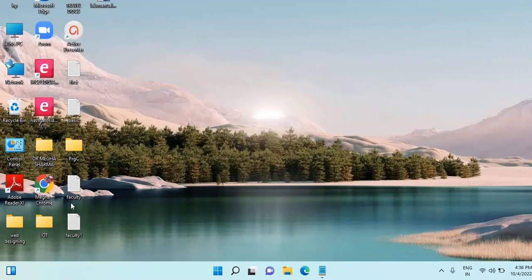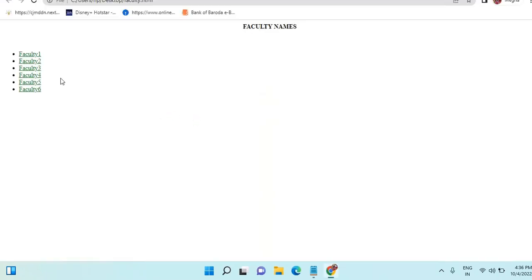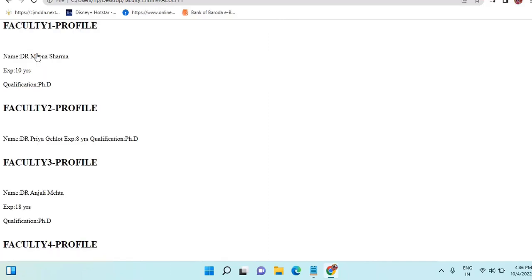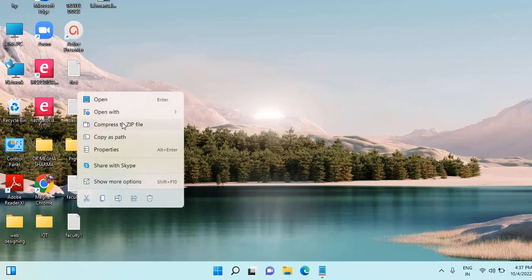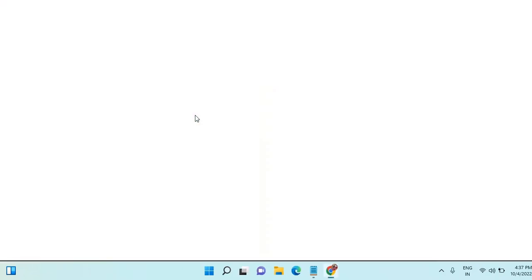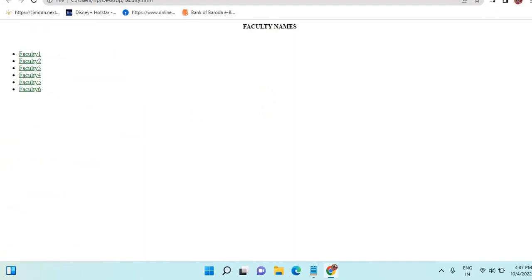I'll close the files. Now I say open in the browser. Now when I am clicking on these links, see, they have all been visited now, so again they are showing in green. When I click, it opens in the same file, right? On the same page, in the link we are navigated to a separate point. But if we want that after clicking on the link that specific page or that specific point is opened in a separate page. Right now for opening in a separate page, I'm saying open link in a new tab, and then I can see it in a separate page. But otherwise we see this information in the same page and this page disappears.